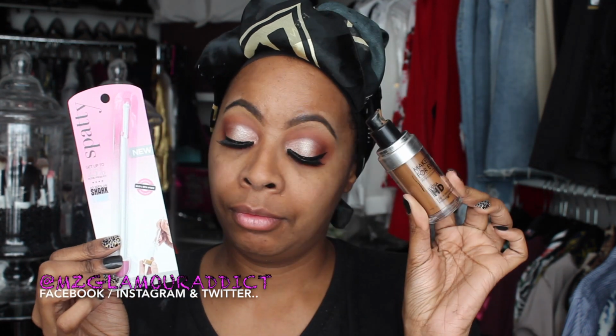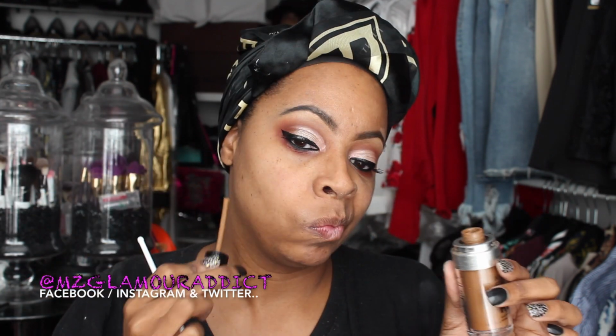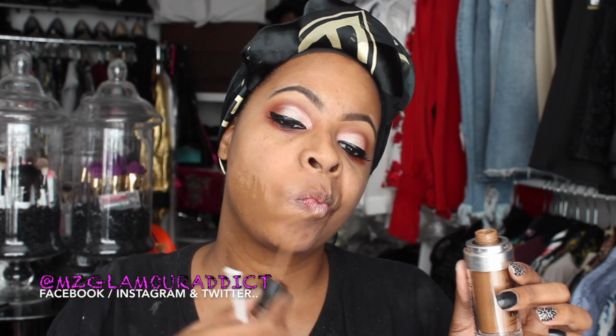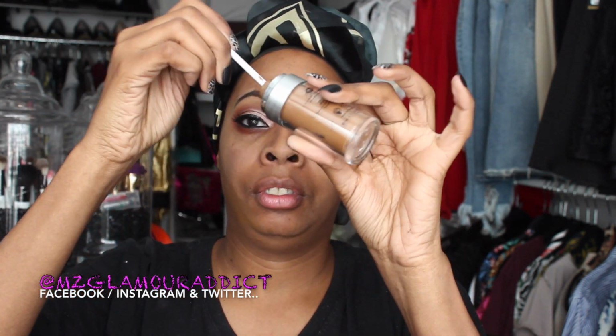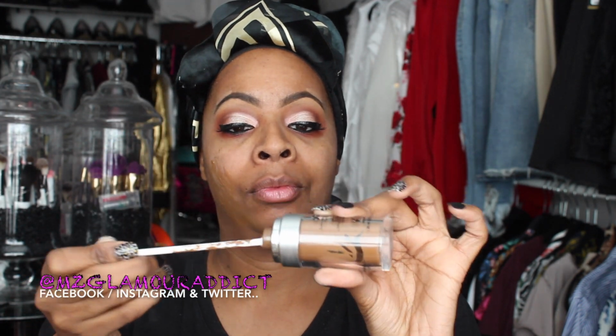And I'm using this stick here that I purchased from Kmart because, let's be real dolls, you know, these foundations, especially this Makeup Forever, it is not cheap. And I said I need every bit of product I can get out of this jar. No way I was tossing this out. Taking that, it digs down in there and it's able to scoop out whatever foundation that you may have in your jar, so that way you're not throwing away and wasting any product. This has been working well for me, and I'm so delighted to spend my money for it. And anyway, it was only $2 for the stick.